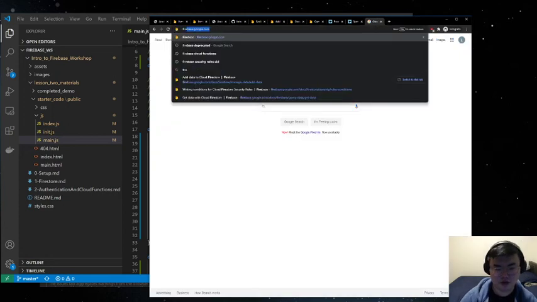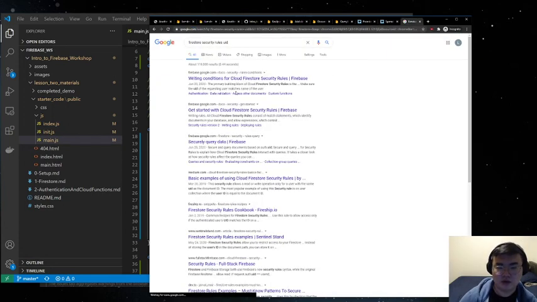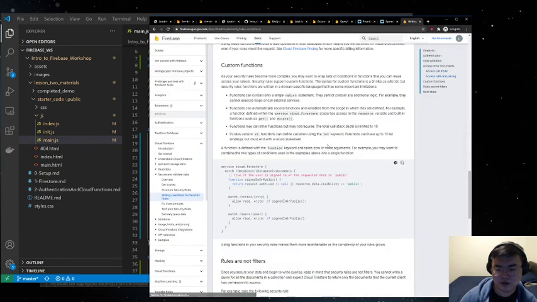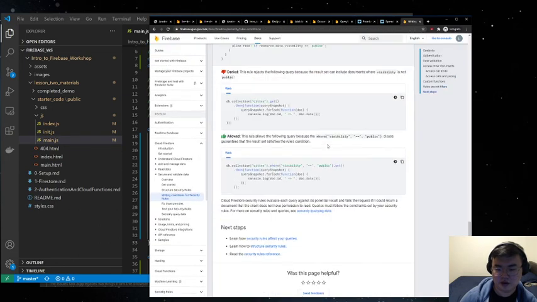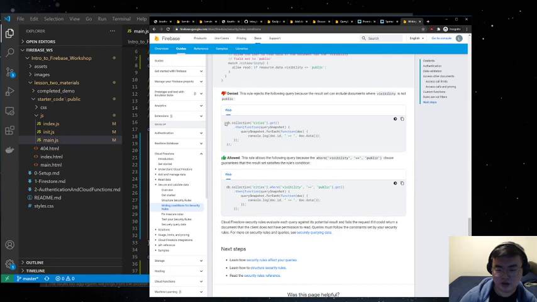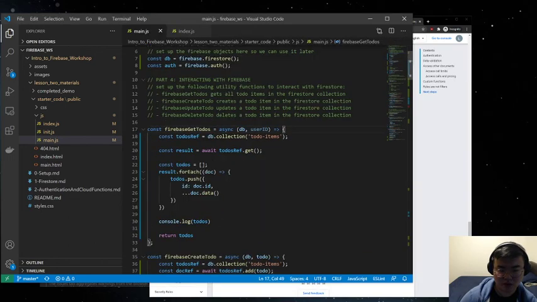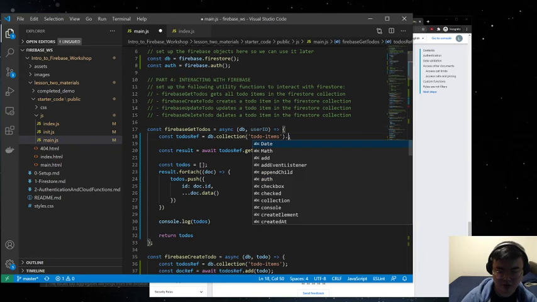That's fine. They recommend here, so you can't do this. Instead, before you actually make the query, you want to filter out the relevant documents that you want to access. So over here, we need to put this in again.